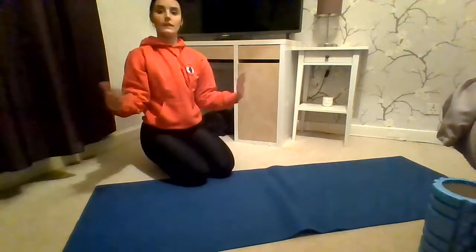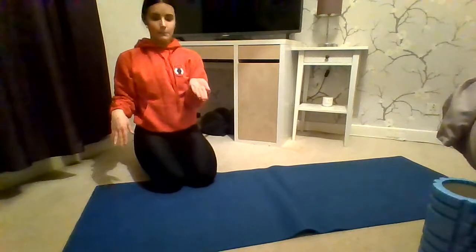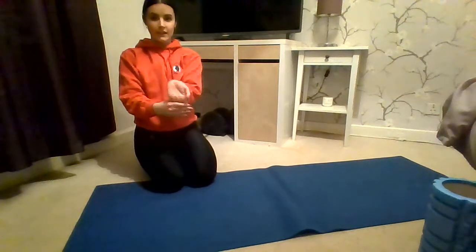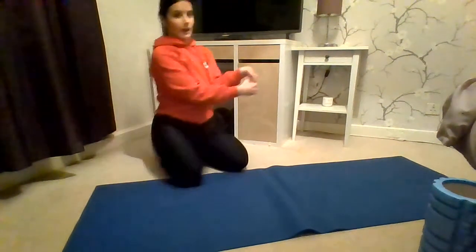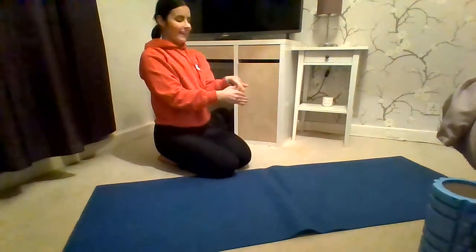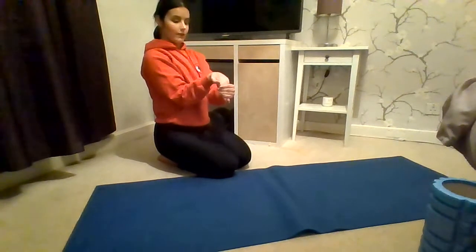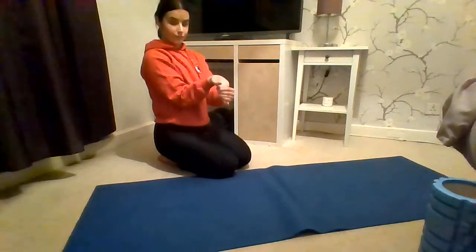Good, and give them a wee circle just since you've given them a good stretch. Good, turn your hand upside down, hold your fingers, stretch the back of your hand. Try to find a good angle. Another hand upside down, fingers down, gently stretching down the way.